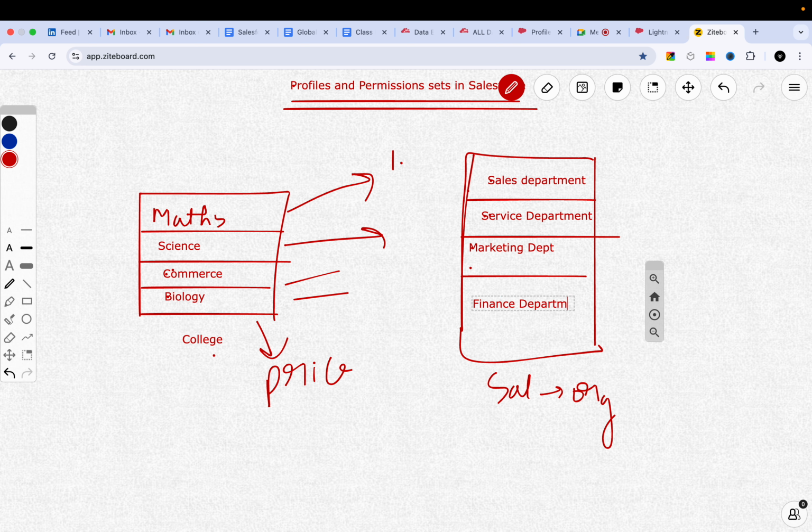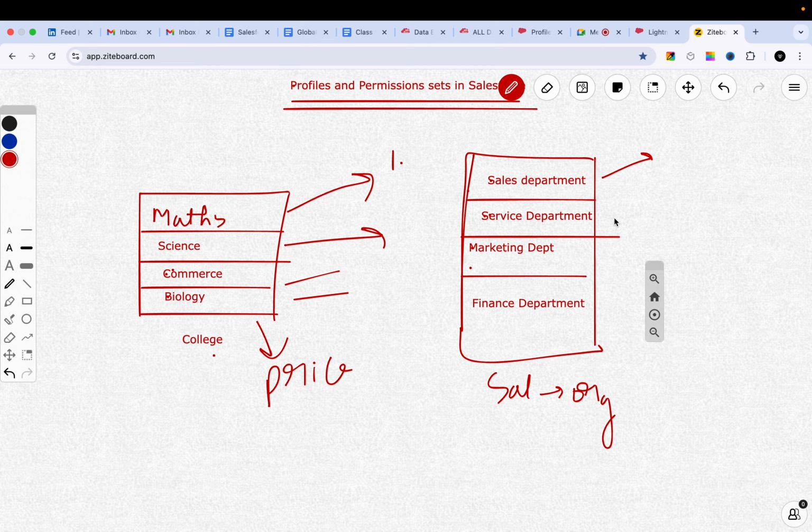The sales department, these people will focus more on sales, which means they can create leads, opportunities, accounts. They mainly work on the sales process from creating a lead to making business. Lead conversions, opportunity creations, deal creations, interacting with the customers and all. The service department only works on tickets. I can say customer support.